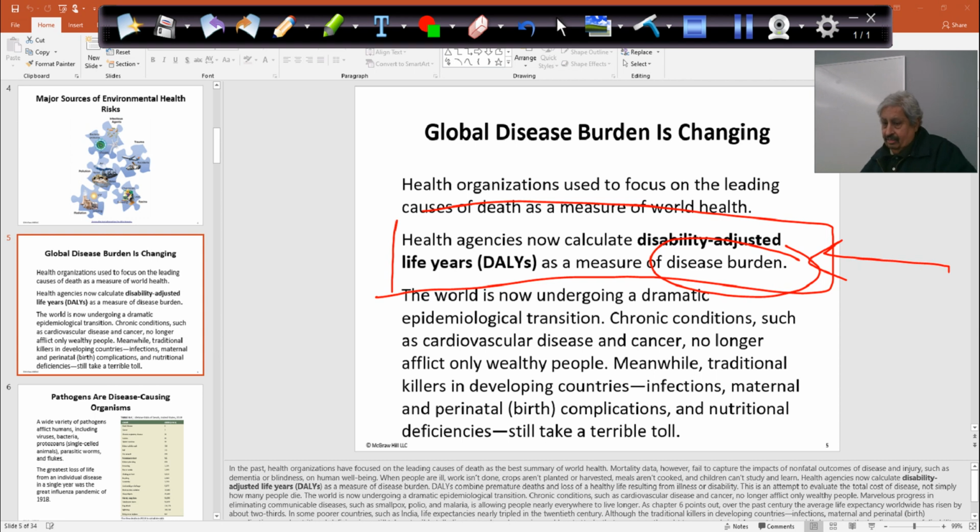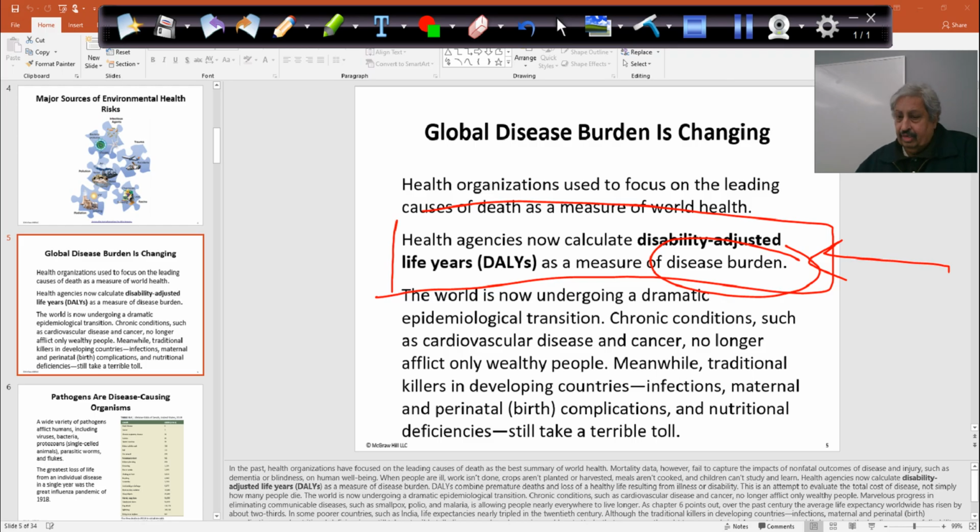And infection or infectious diseases, they're still there though. We have contagious infectious diseases which can be transferred from human to human, from human to animal, animal to human, from trees to animal, animal to trees. Those are still with us. We are living with them. We are not out of those diseases.